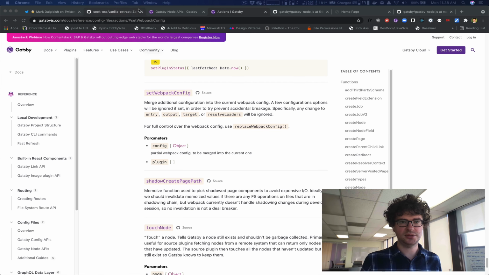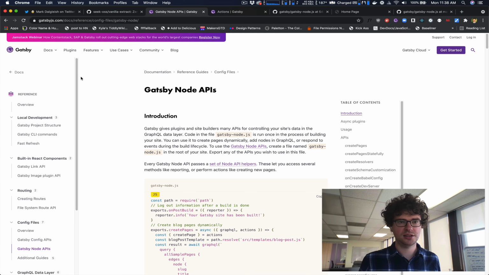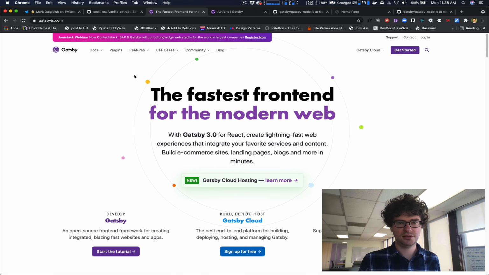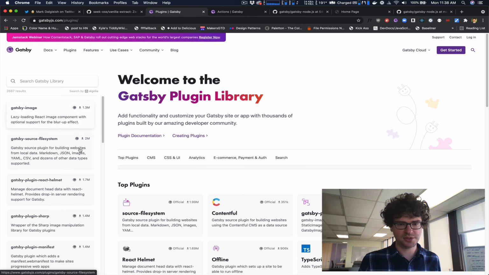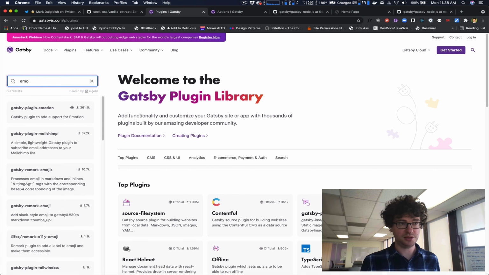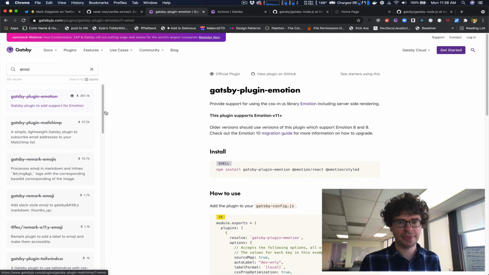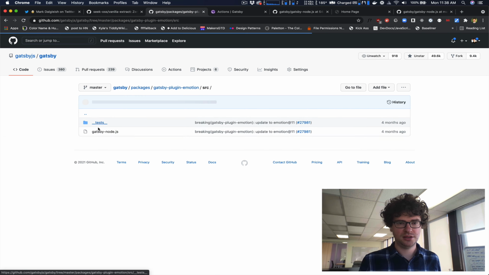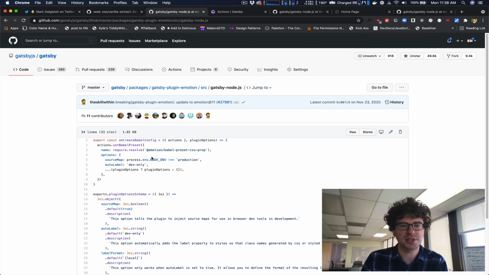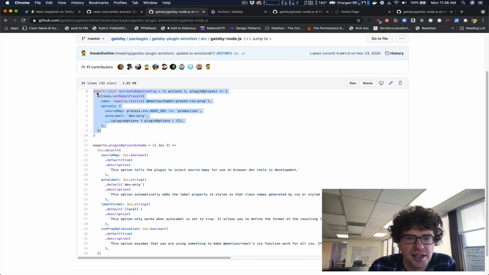While that's installing, let's look at some others. There's a lot of plugins that do similar stuff to this. So if we look at the Emotion plugin, for example, in its gatsby-node, it adds the Babel preset from Emotion.